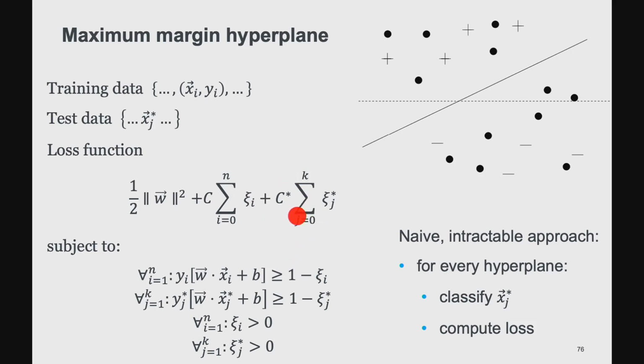And now comes this third component, which says, now we assume that we have classified everything for any possible hyperplane. And that, of course, would mean that we have also a classification and a corresponding loss for these asterisk dots. And that's where this further loss comes into play. And now you have to consider that in usual circumstances, like 100,000 emails, you may have maybe 1,000 that are classified, but the majority are actually not classified. So this becomes a really important factor, of course, underlying the same constraints.